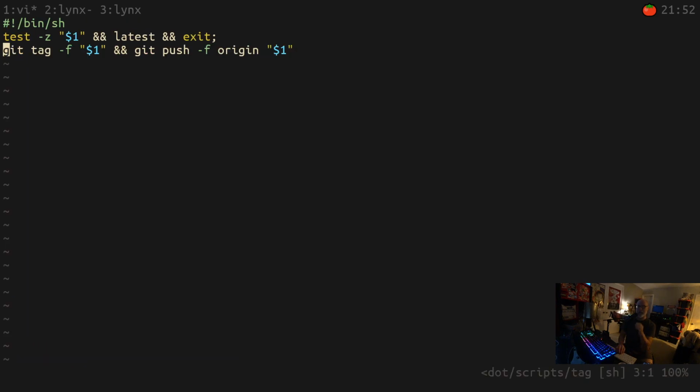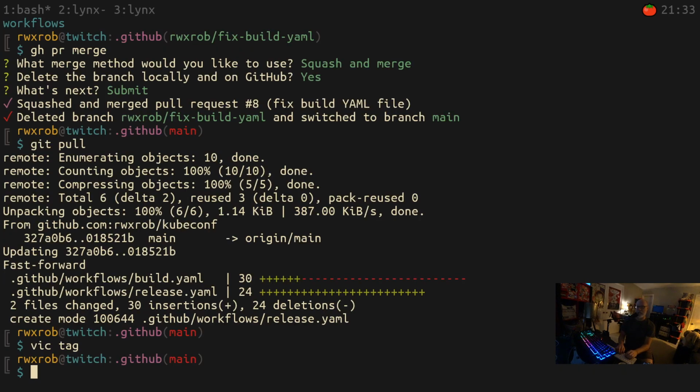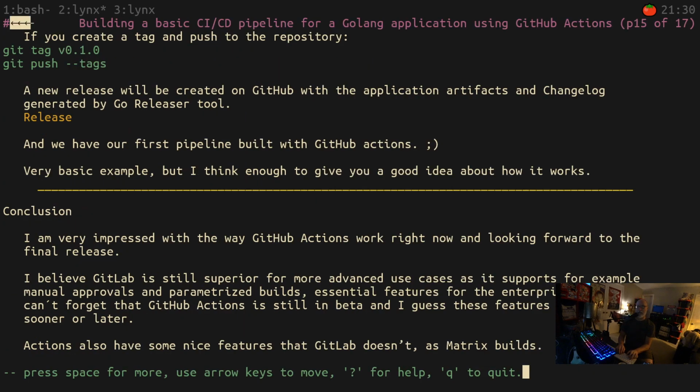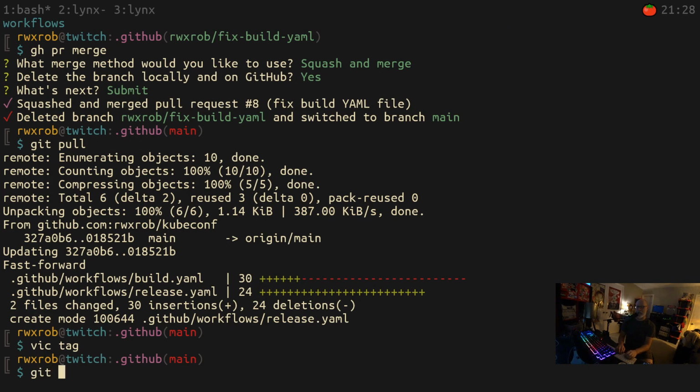Yeah, I have to get the tags right. Yeah, it's git tag -f, git push -f origin. Actually, that's pushing the whole thing. We don't want to do that. We want to push just the tag. So, yeah, git tag v.